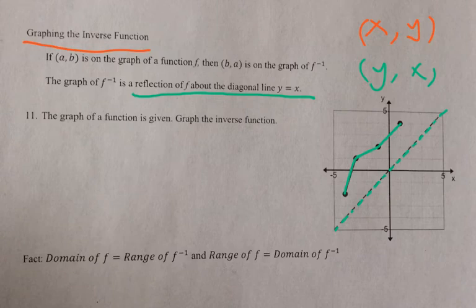So all you got to do is take the coordinates that you have. So let's list them. I'm going to kind of color code them. So this one, it's kind of hard to see, but this first one is (-4, -2). The second one, which I'll do in orange, it looks like it's (-3, 1). This one right here in blue looks like (-1, 2). And the last one, which I'll do in black, is (1, 4).